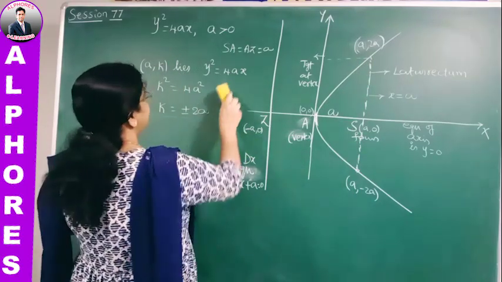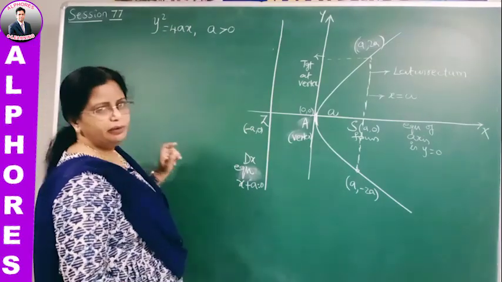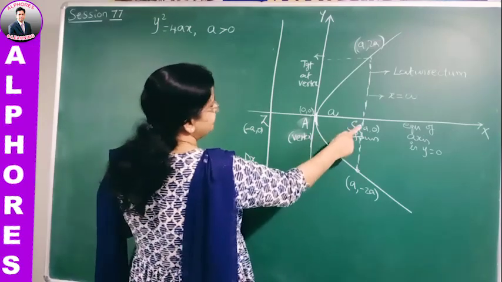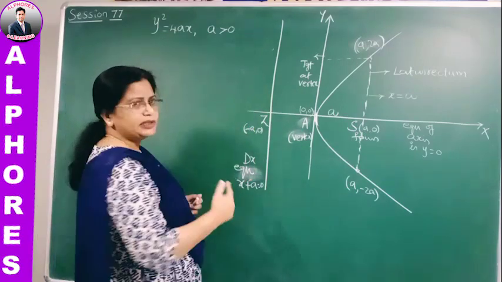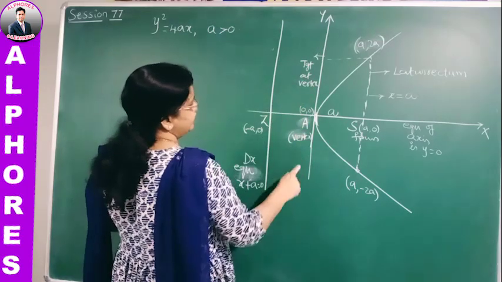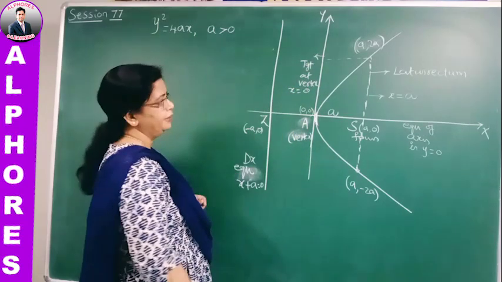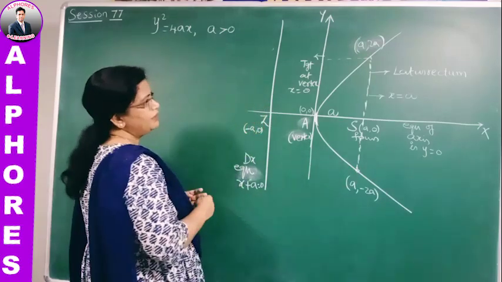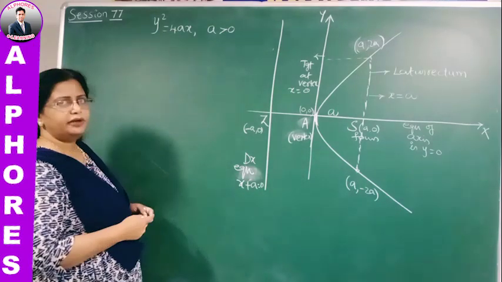Okay. So students, these are all our observations from the standard parabola. In the standard parabola, you can observe points like these. First one is the focus, coordinates a comma 0, and next one is the directrix, equation x plus a equal to 0, and next the vertex, 0 comma 0. The tangent at vertex is the y axis, therefore the equation is x equal to 0, and the equation of the axis is y equal to 0. So in this way we can observe different points with respect to the standard parabola y square equal to 4ax.